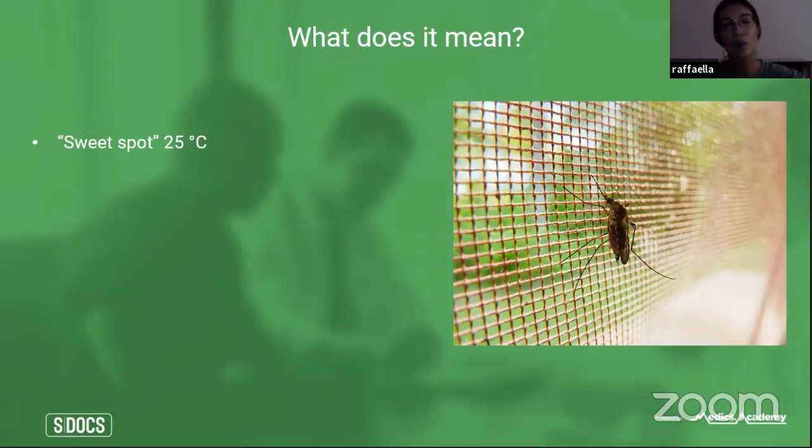But then there is a point where temperature increases and becomes high enough to be lethal. So there is a sweet spot, which is the ideal temperature of malaria transmission, and it is about 25 degrees Celsius. In the future, there may be a shifting suitability for malaria. So some places such as East Africa that are now a little below the optimum temperature will reach optimum temperatures for malaria transmission with global warming.